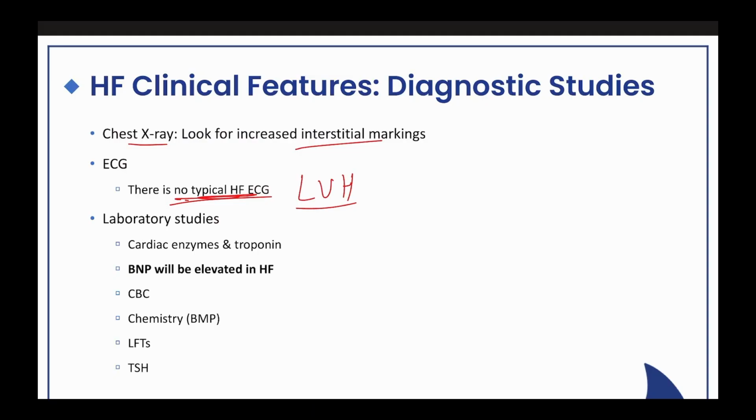So it's just confirmatory. Lab studies: get your cardiac enzymes, make sure they're not spilling anything, not undergoing any current ischemic event. BNP will be elevated with heart failure. A normal BNP level is around 100. When they come in with CHF, it's normally like 800. Well, let's say they're coming in now, fluid overloaded, but their BNP is only like 100 or 200.